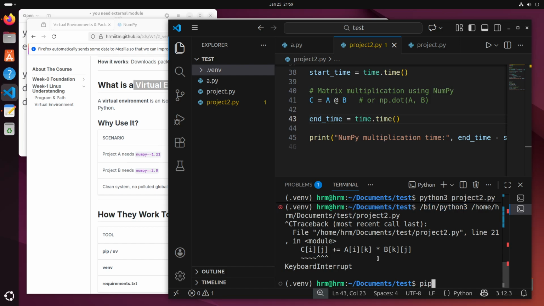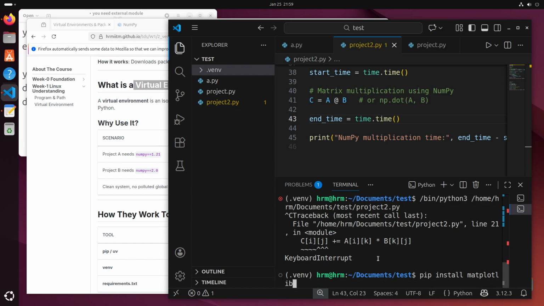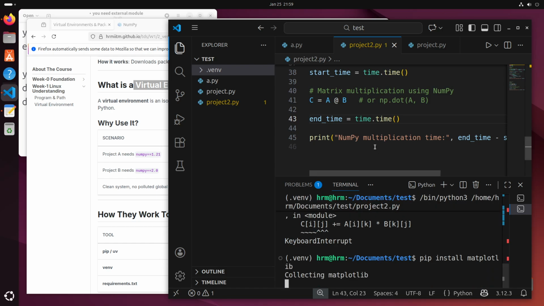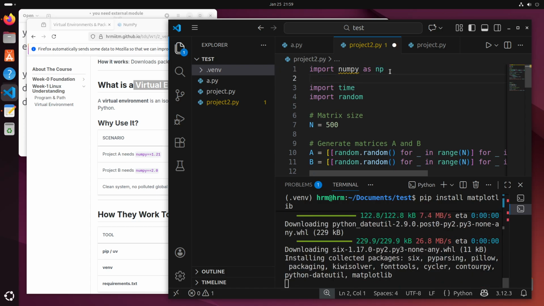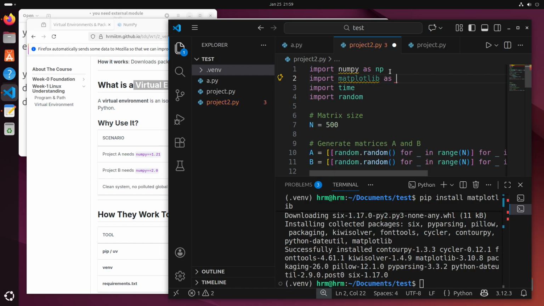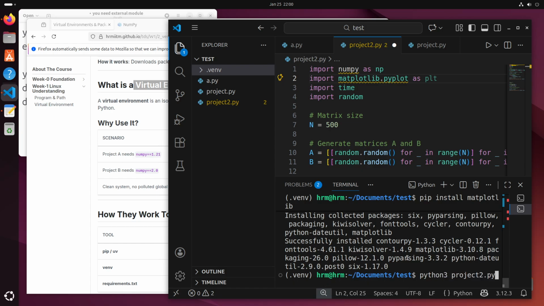Suppose I install here pip install matplotlib. If I install matplotlib and import it here, import matplotlib.pyplot as plt, and if I run python3 project.py, you can see that venv is there.